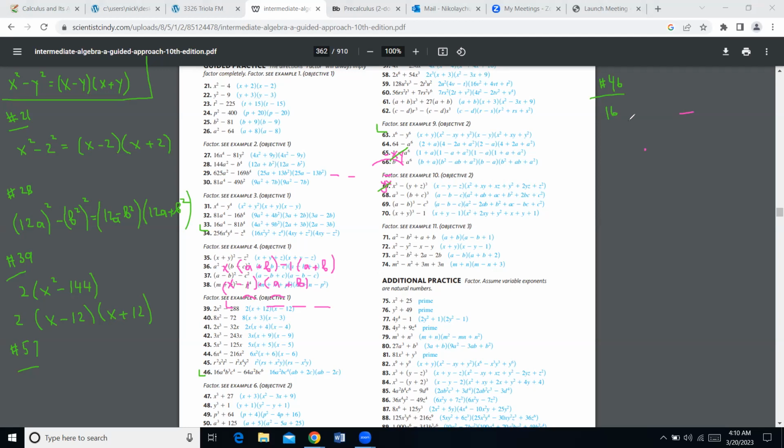Now from a to the power of 3 here, and another power of a, which is 2. Oh, first is a to the fourth. So I take the lower power of a, which is a to the power of 2, right? Because that's in the second term. Then I go for b's, and looks like there's b by itself and b cubed. So I can take out that lower power, which is b. We'll always factor out lower powers, and c to the power of 4, because the other is 8.